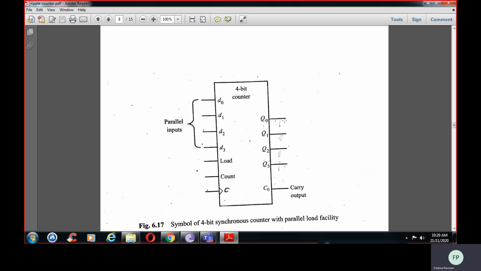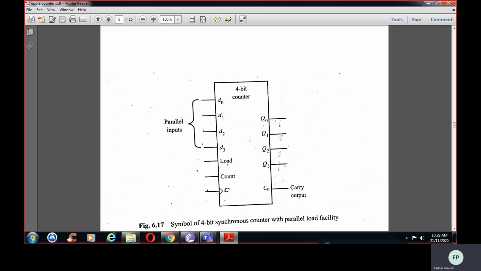So what happens here? Carry output will be equal to 1. This goes high when the transition from 1, 1, 1, 1 to 0, 0, 0, 0 occurs.